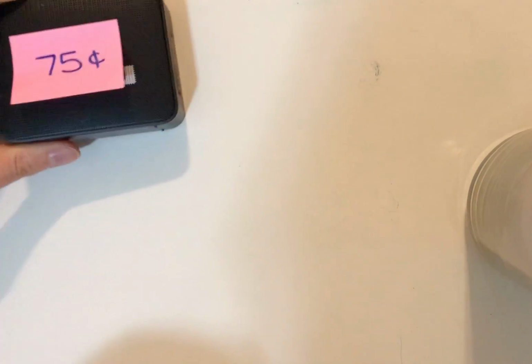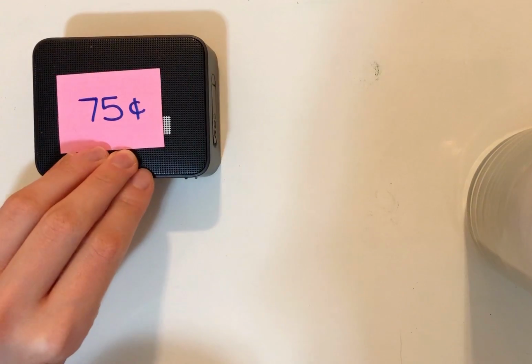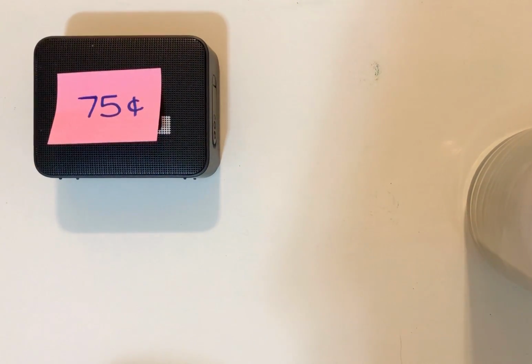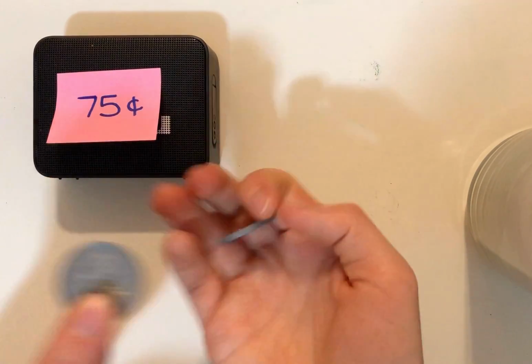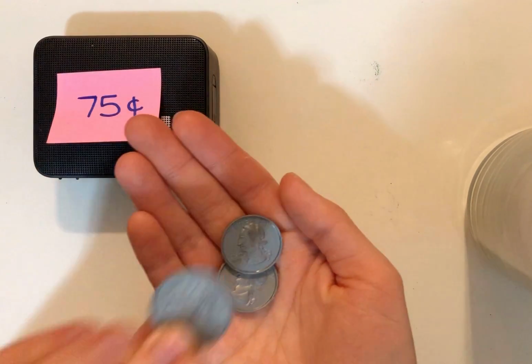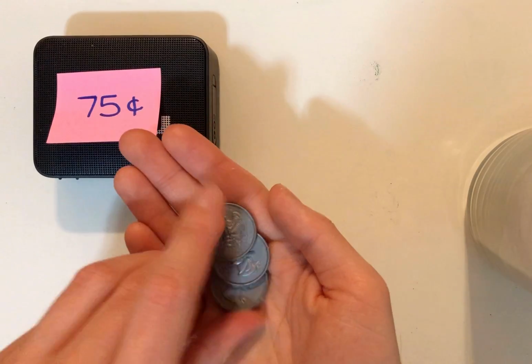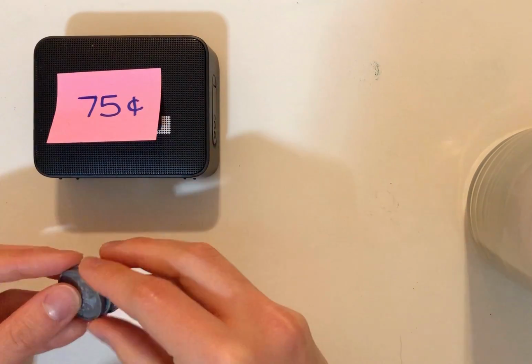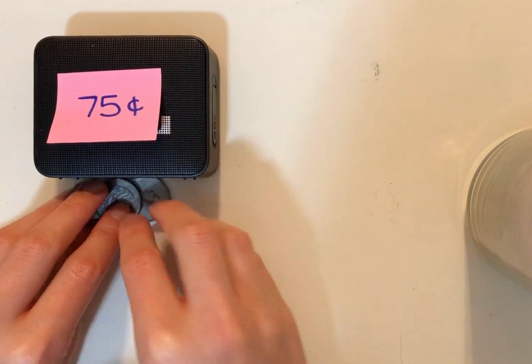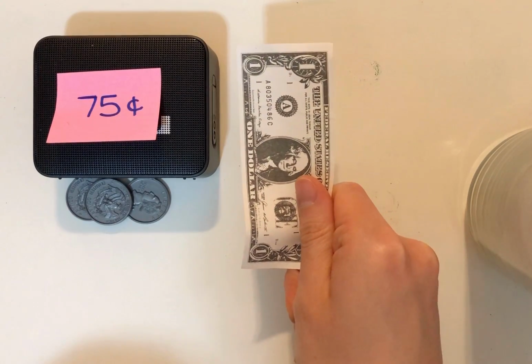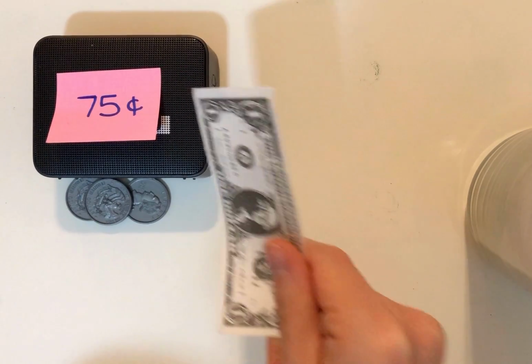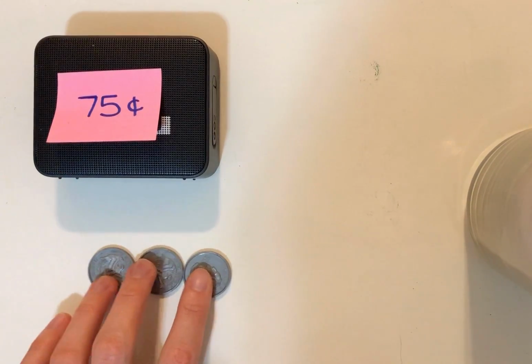And do one more. I have a speaker and it's worth 75 cents. So let's do this with quarters because that's the easiest coins to use for 75 cents. So we have 25, 50, 75. Okay? So 75. This is how much it would cost. And I paid for it with $1. And so if I pay for it with $1, we know that this is 75 cents.